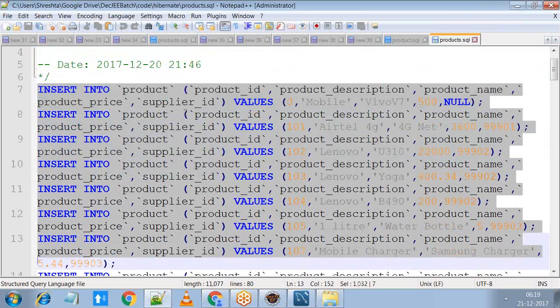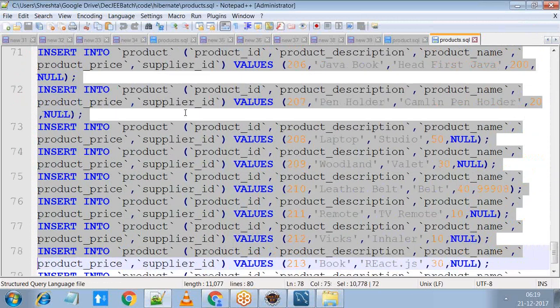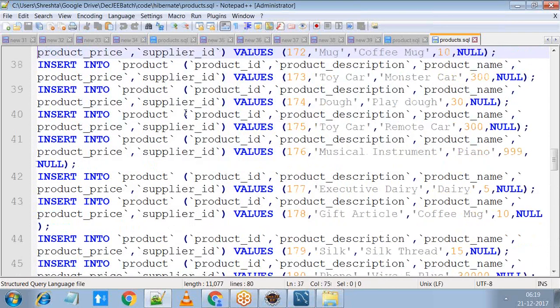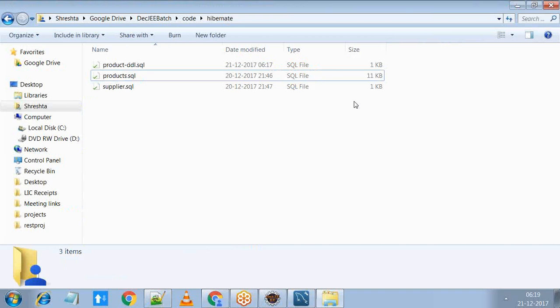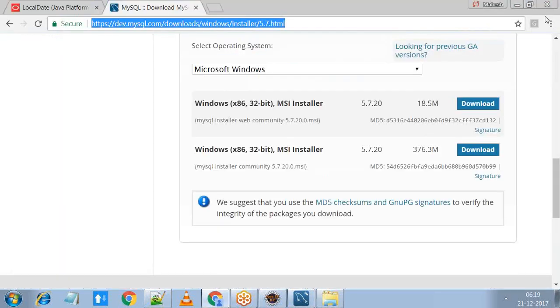You'll find the insert queries to add the data. Whatever data I have in my table, you will find the records for this table. You can simply copy paste the queries in your editor and execute them. It will take only a few minutes.